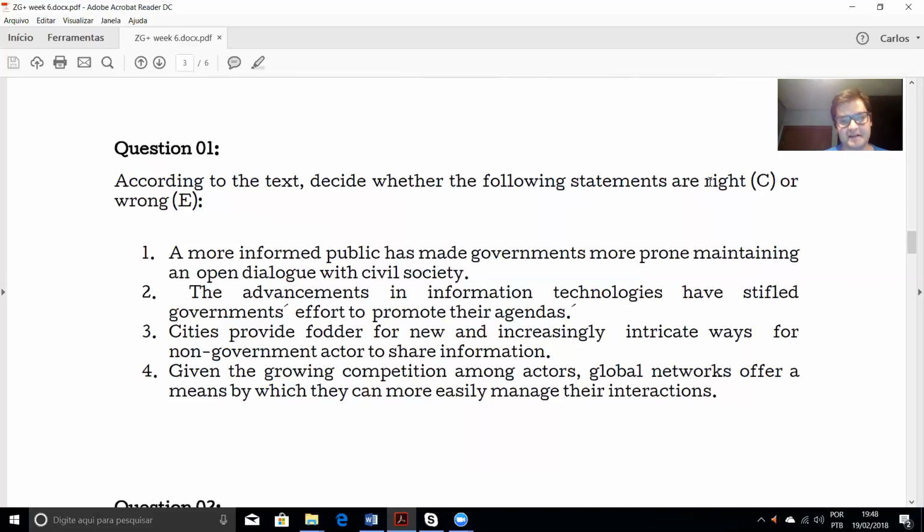Actually, what he says here in the text is that governments did not take the advantage that was brought by the digital revolution. The digital revolution made it possible for people who were otherwise not informed of what was happening outside their countries to be informed of what the government is saying to them, and to counter it with information that they get from outside of the country. So many times the government might have an official position about a certain issue, which is their view, and they don't get any antagonizing views. They only get the government official view.